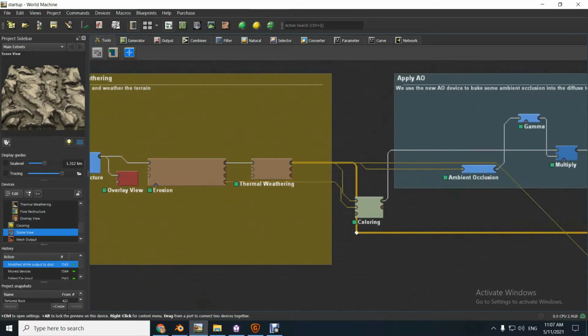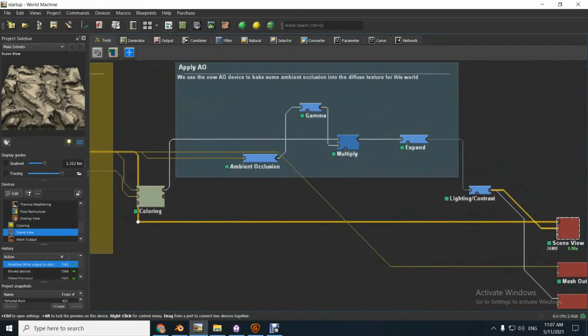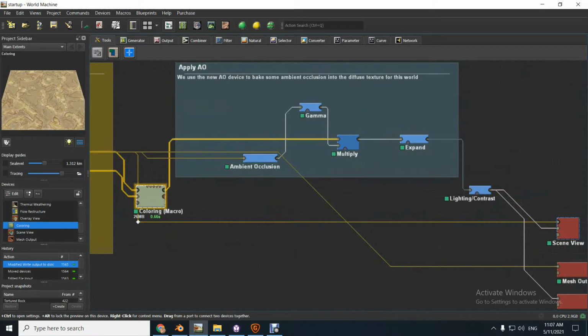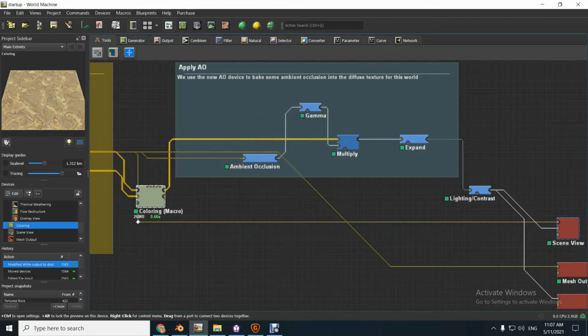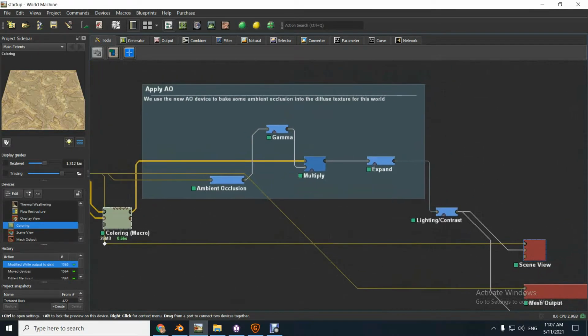That adds a little bit of nice detail in there. And then you just throw a bit of colouring in. This is called quick color, a single color texturing that whole thing. How it does it, I'm not really sure, but it certainly works. And this is the ambient occlusion section here.